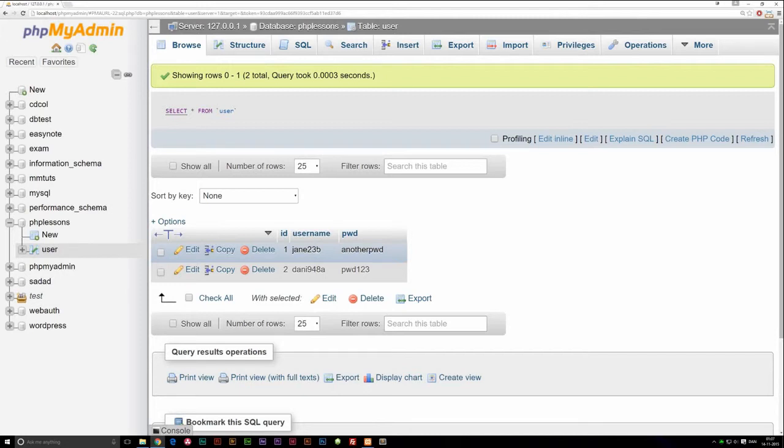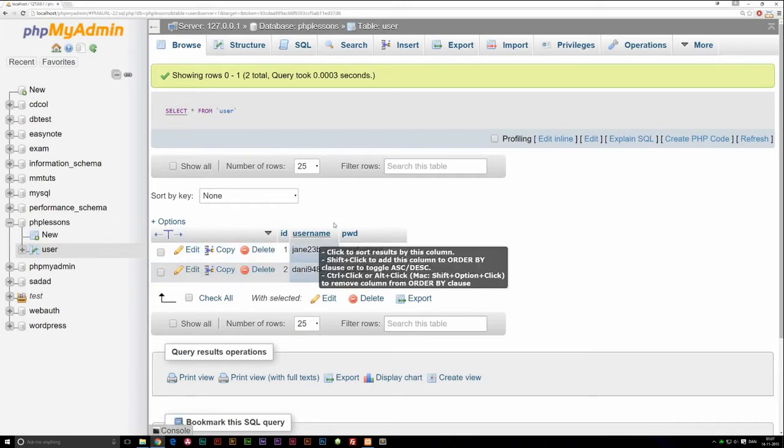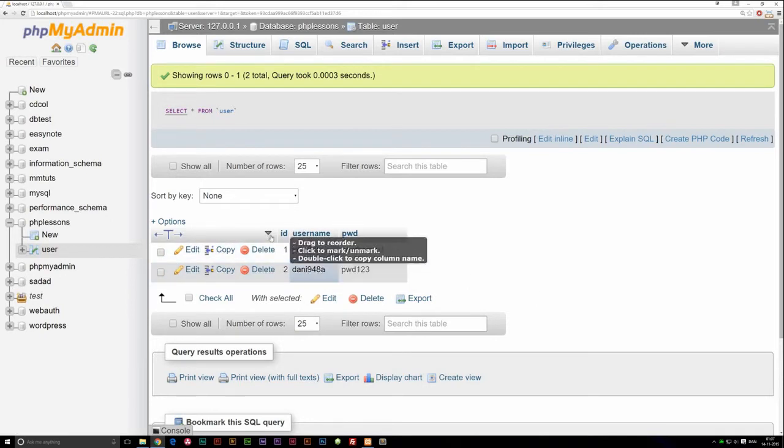One thing I want to point out is that when we have data inside a table, it's going to be split up into columns and rows, meaning that the columns are going to be the IDs, the username, the password, which I created here, and the rows are going to be the data that has been put into the columns.